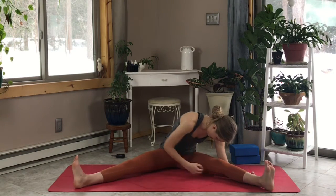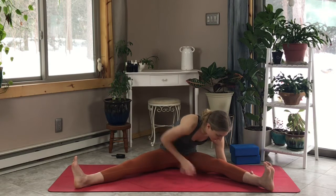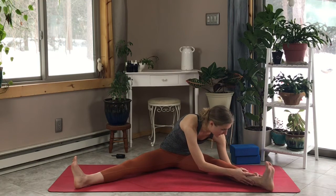Again, check on that hip bone. My hip bone always likes to try to come off the mat, so think about actively lengthening, pulling that hip bone back down while you're stretching your body to the other side.